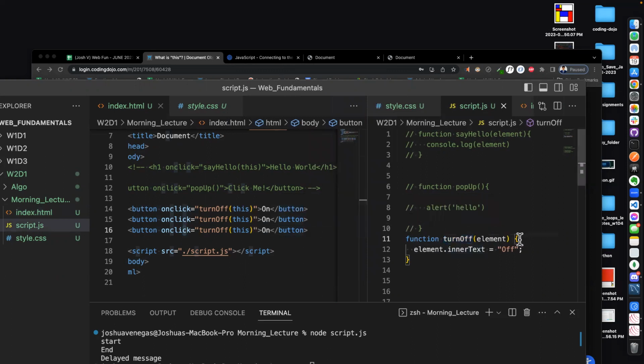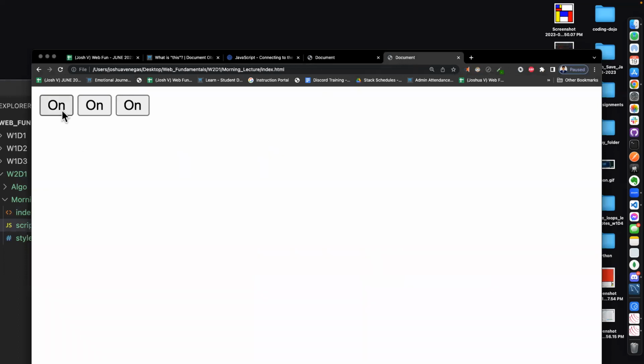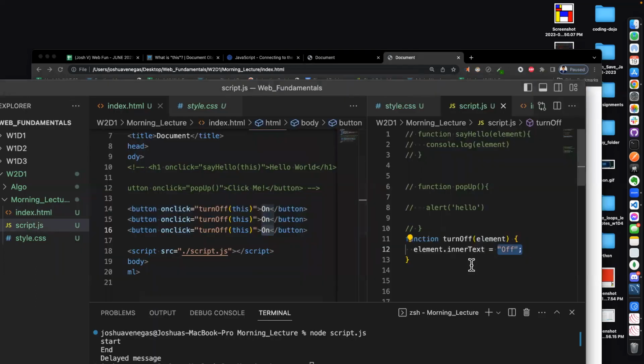And what we do with the element, okay? What we do with the element is say element.innerText. This is a way that we can access this element's inner text. So it's whatever text that we had written here initially. And then we're going to say the new value, remember, because one equal sign assigns a value, right? It's going to assign the value, and we're going to switch it to off. So let's see how this works now. If I click a button, did I properly link it here?